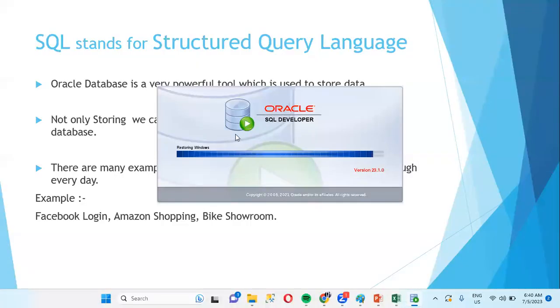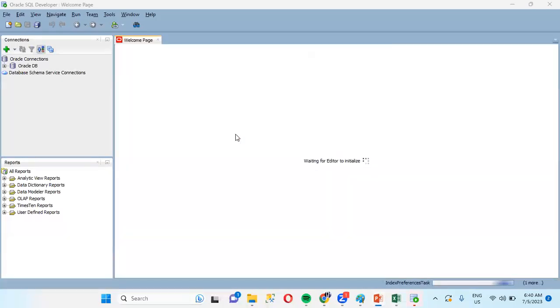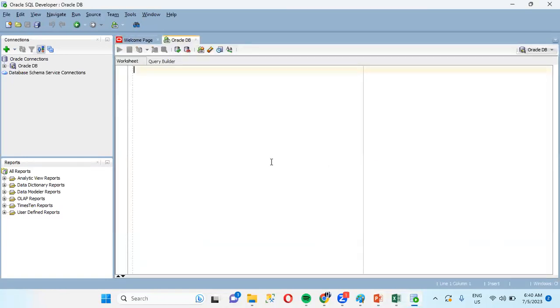This is an SQL developer where we will be writing our code queries. I will explain how to use this tool in the coming sessions. So this is what is called the SQL Developer tool, where we will be connecting to our database and writing our code. Let's say I have written something like this.